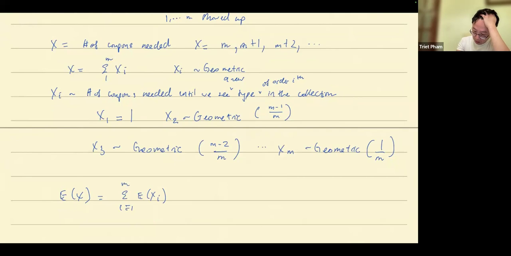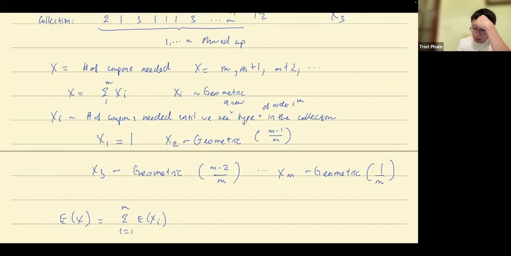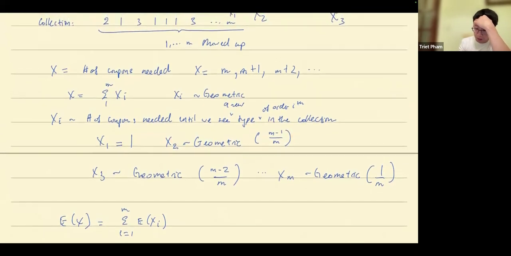So notice, this is an example where the xi's are not IID. They're not identical, right? Are they independent? Well, when the coupons are equally likely, I guess they are independent, because x2's value doesn't depend on x1, for example. But then they're clearly not identical because they have different success rates.